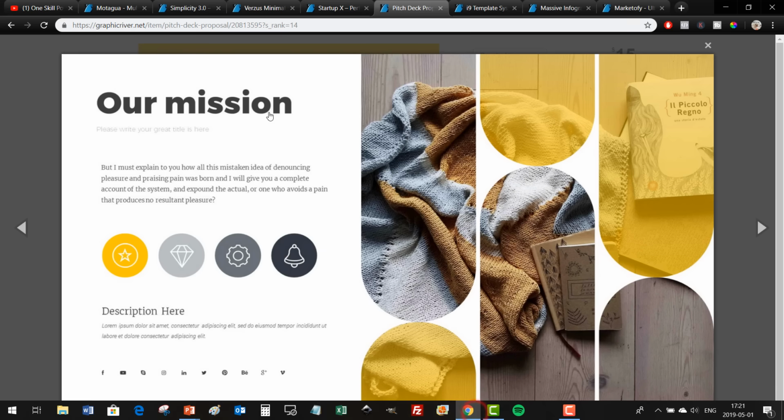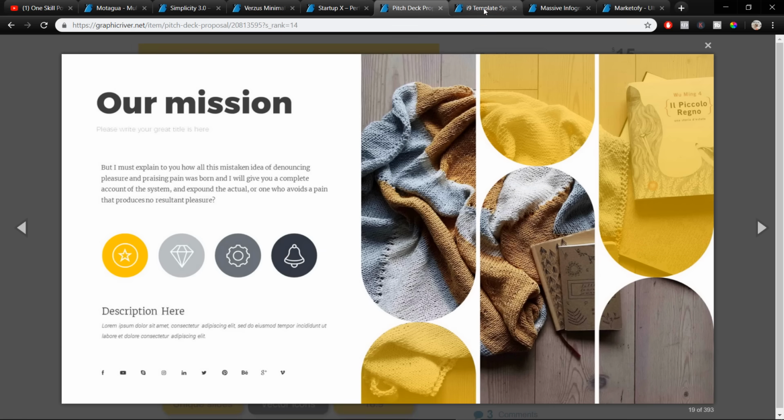Okie dokie, and the next PowerPoint template is called i9 template system. Let's just wait until it loads. I have so many tabs, so it takes a little bit of time.